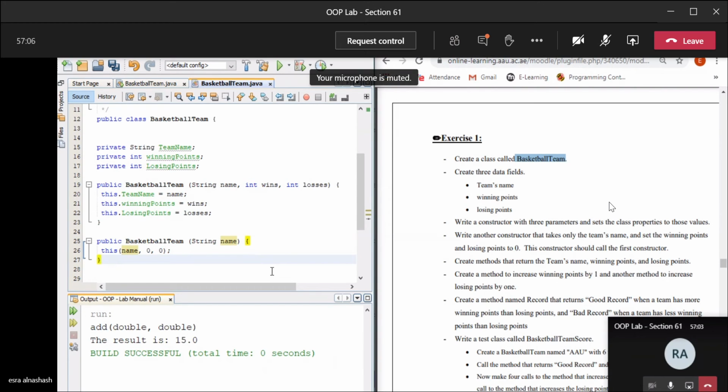Just know that your constructor must have the same class name. You can create multiple constructors. They can have 3 arguments, or 1, or nothing. The default constructor is the one that takes no argument. Even if you didn't create it, Java will create a default one. Even if you didn't write it, it will create it.